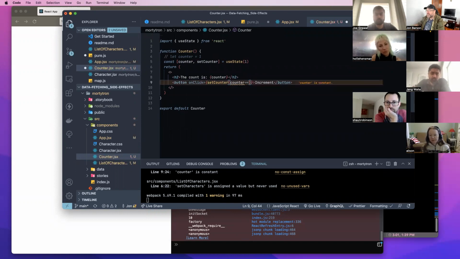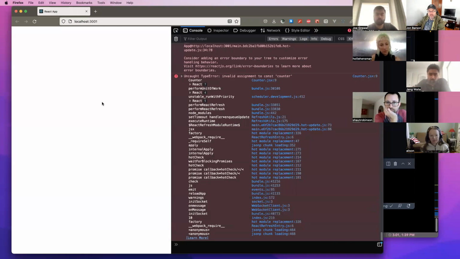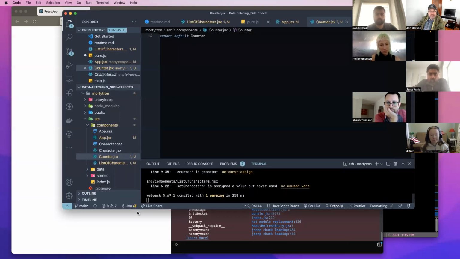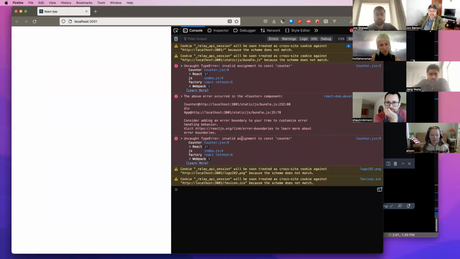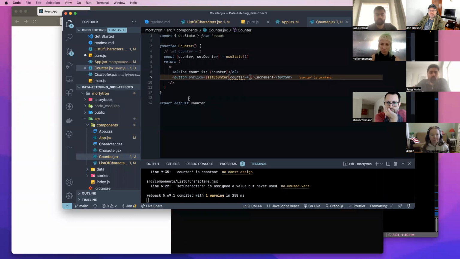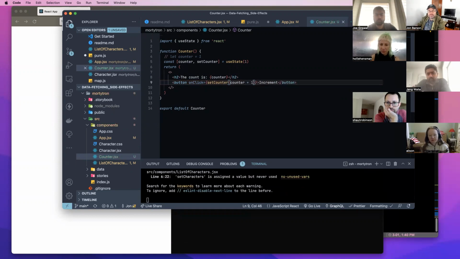Does that make sense? Okay, still not happy with me. Let me refresh. Invalid assignment to const counter. Okay, so plus plus actually mutates the variable. This is a case where I actually have to do a +1.